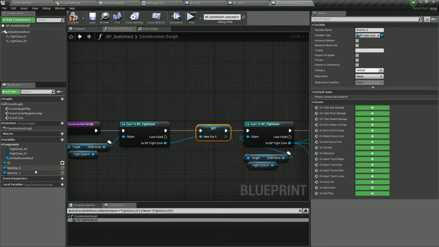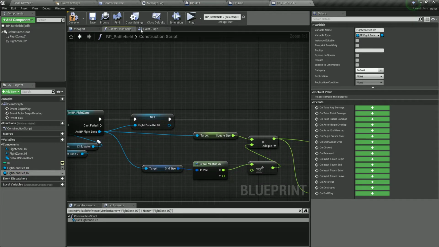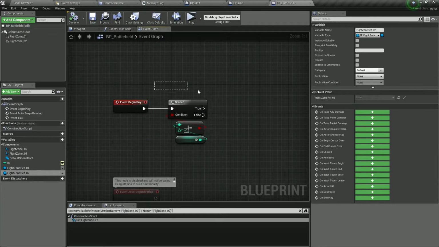So this one is going to be the fight zone 1, fight zone ref 01, fight zone ref 02. I really don't like that name, but hey, for now we don't care.